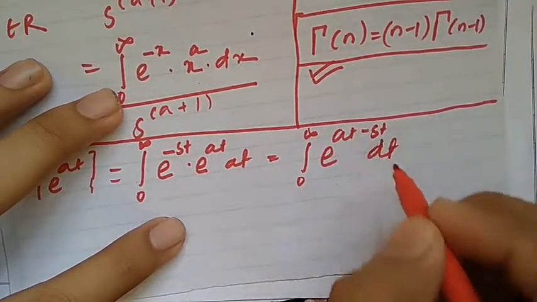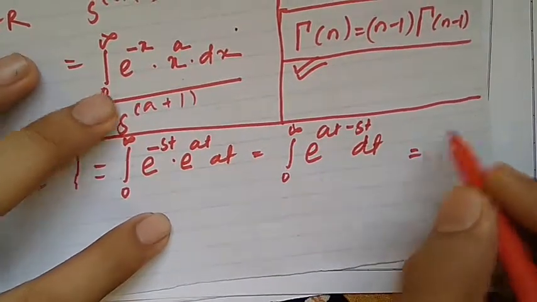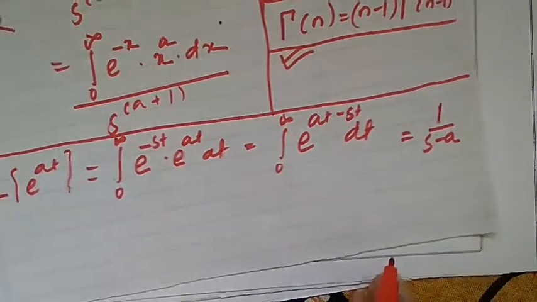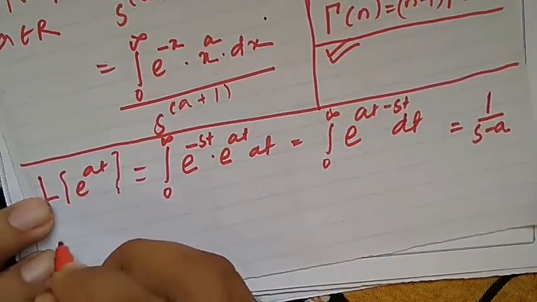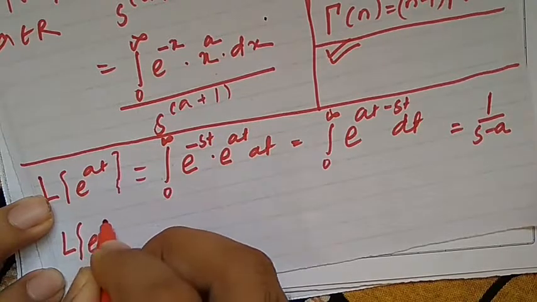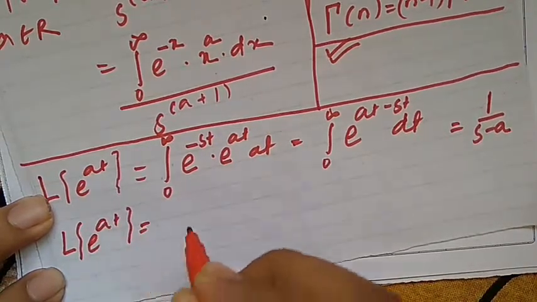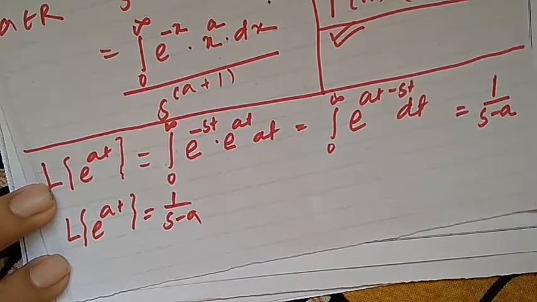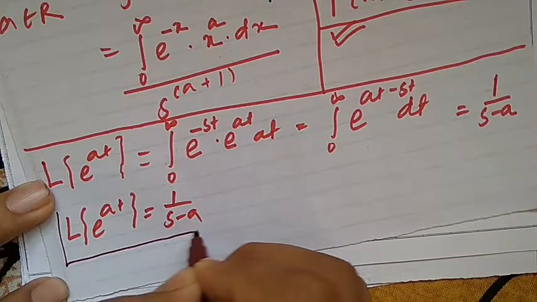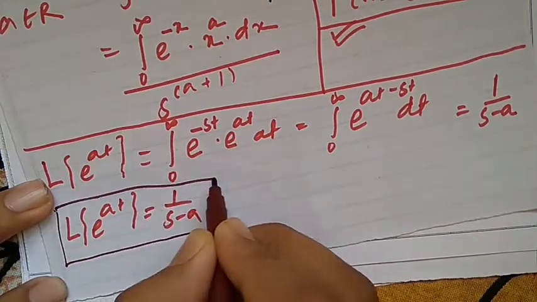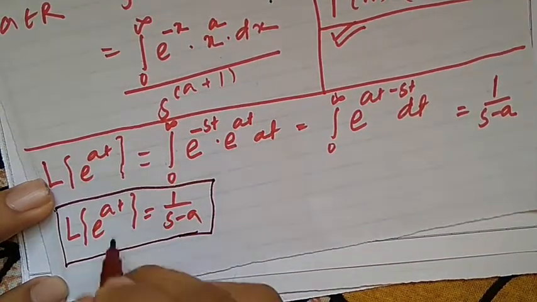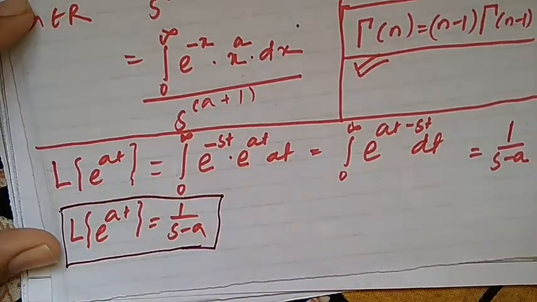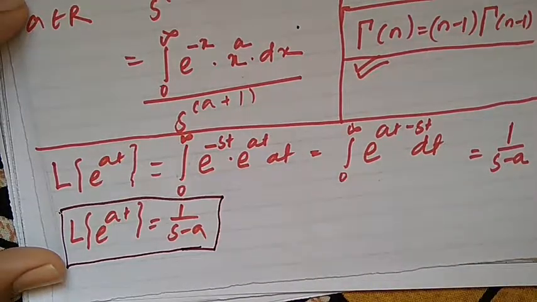Okay, and the answer will be 1 by s minus a. By integrating and putting in the values we will get this. So the Laplace transformation of e to the power at is a very important formula. We have to remember all these formulas, because when solving questions in the exam you do not need to waste time finding these formulas. These are very simple and interesting formulas, you just have to remember them. Okay, let's do some other formulas also.